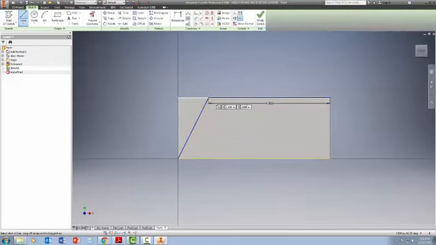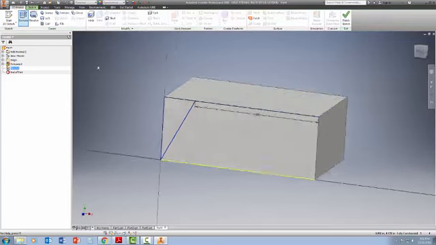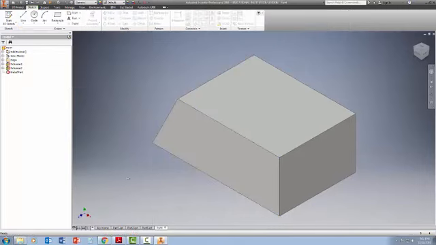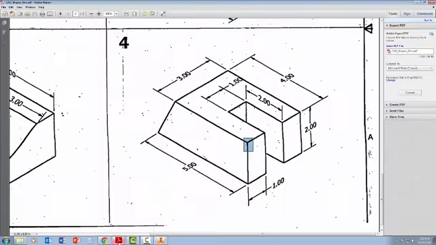My line, I'm going to come from the top here, here, and then from here to here. So click here, here, and what I did was I'm going to right click, click OK. All I did was just put like a little box around it. Go to extrude. I now can extrude this out 3 inches. I'm going to do direction 2. Click OK. And now I have this front slope here.